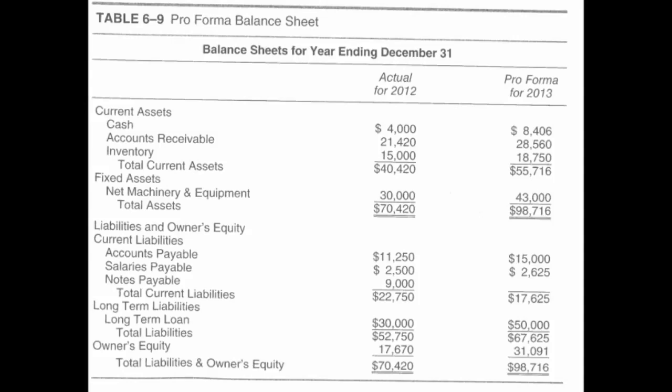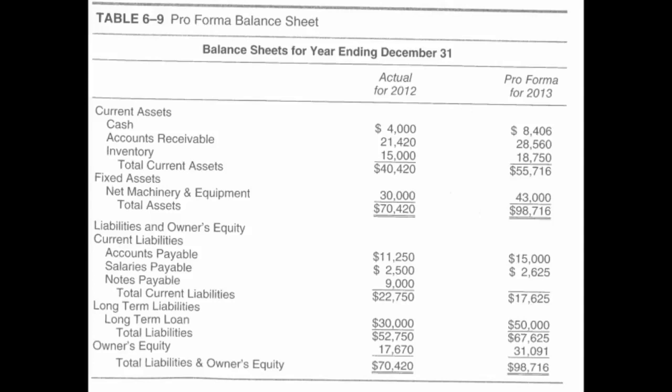Once the pro forma income statement and cash budget has been completed, the business can complete the pro forma balance sheet using these previously prepared statements, showing the projected financial condition of the business at the close of the following year. I will discuss each major component of the balance sheet in turn in this example. Current assets. The projected balance of cash for the end of 2013 on the balance sheet can be traced to the ending balance of cash on the pro forma cash budget for the end of 2013.